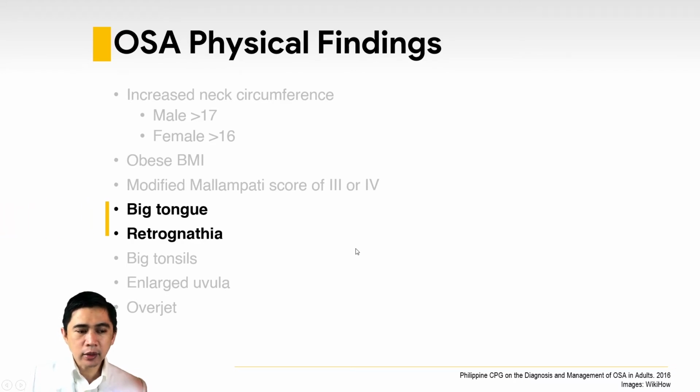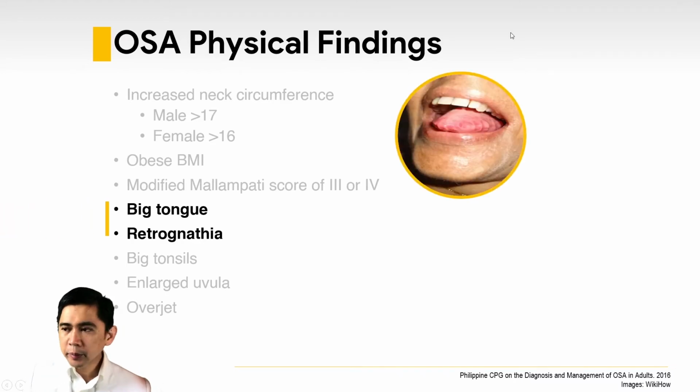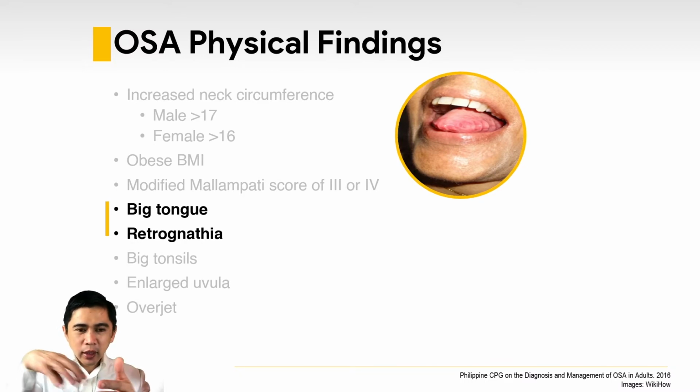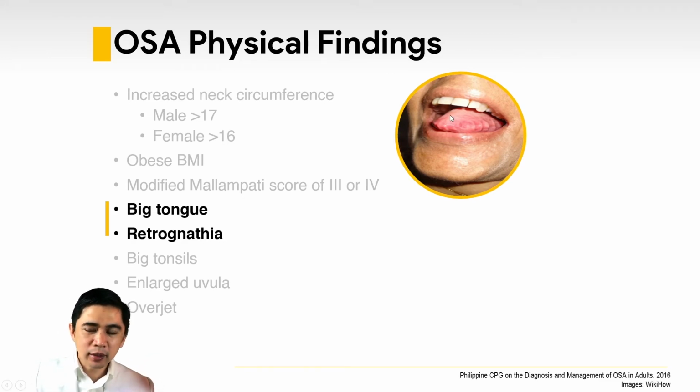Next is a big tongue and a retrognathia. So if you have a big tongue like this one, you will have a tendency to have obstruction compared to a smaller tongue. So how do we know that this is a big tongue? Because of the ridges of the tongue. It means that the tongue is already pushed into the arch of the teeth. That's why it has already ridges on itself. So the tongue is so big in the oral cavity that it is pushed and deformed. So this is a big tongue. Okay, so you can check your tongue if you have a big tongue. But those who have a smooth tongue, usually it is an okay sized tongue.